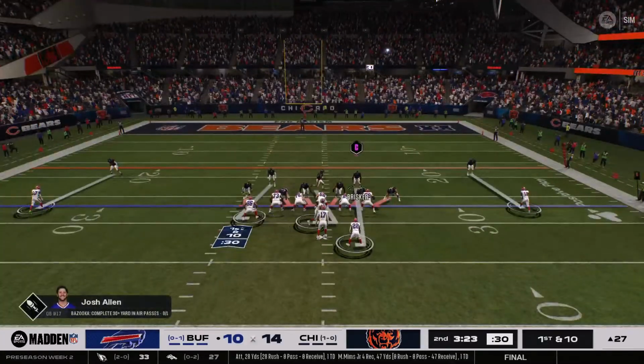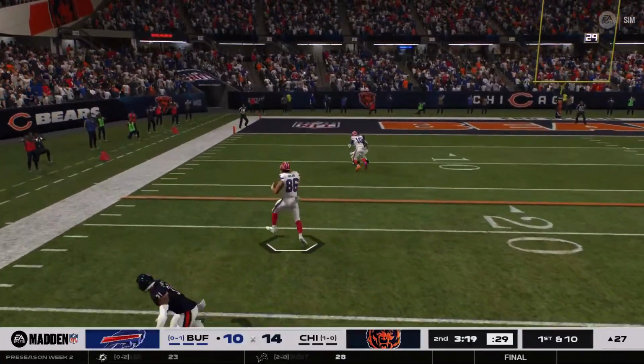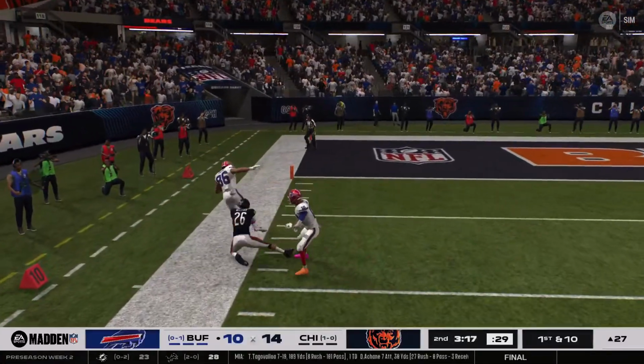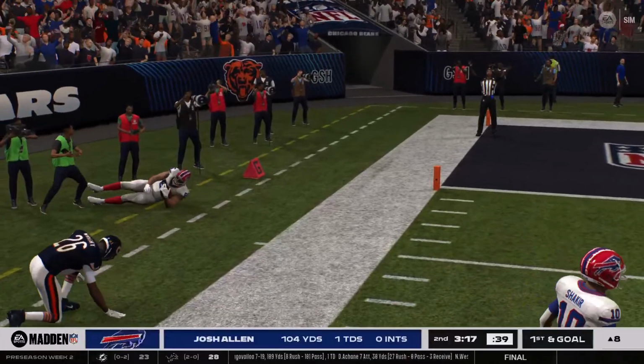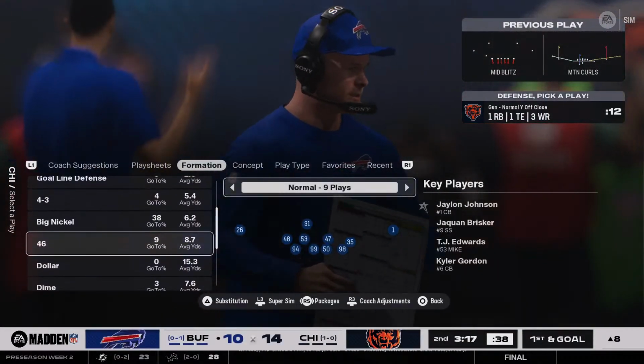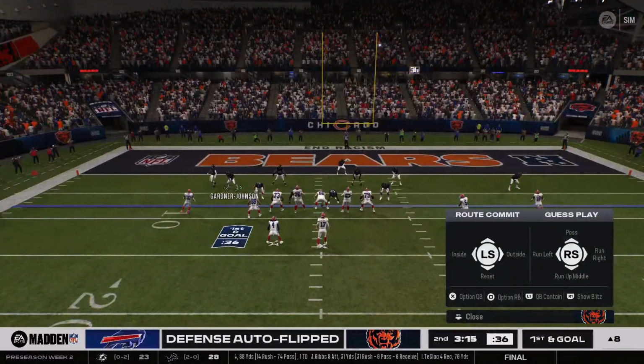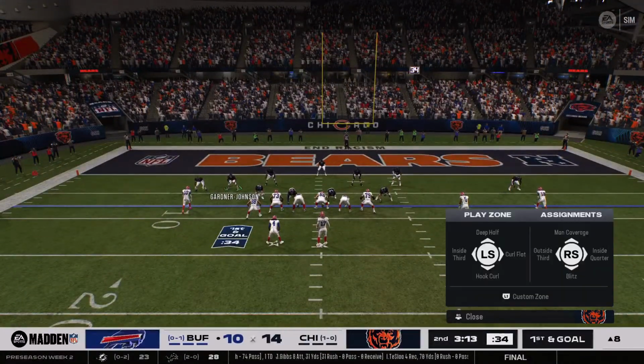Slot man moves right. 10 at the 27-yard line. Allen now looks to throw. A short throw pulled in by Kincaid. And he will reach the 8-yard line before going out. Another big gainer that time. This one goes for 19 yards. 2 big plays in succession. Not sure this D knows what hit him, but now they got to get ready.